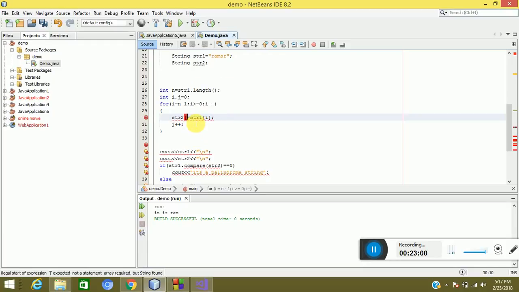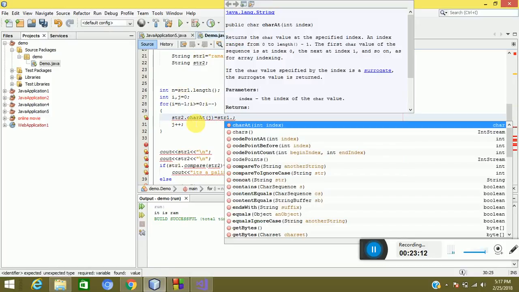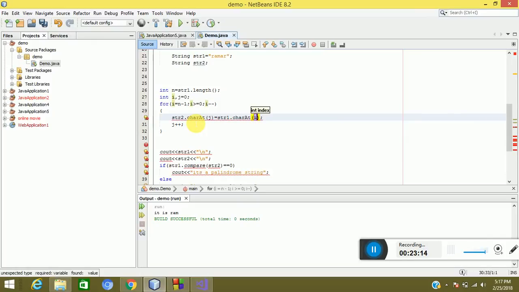Okay, here you can't use it like that, you need to have charAt, and the value over here is j, and string 1 dot charAt, and the value over here is i. That is fine.